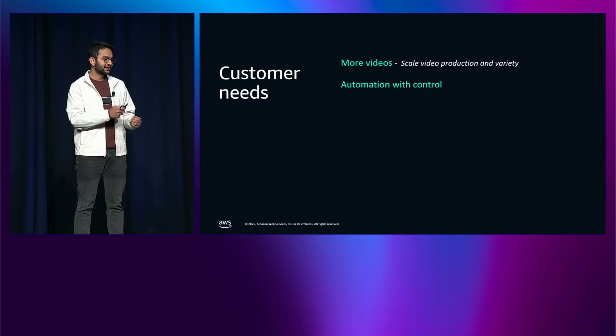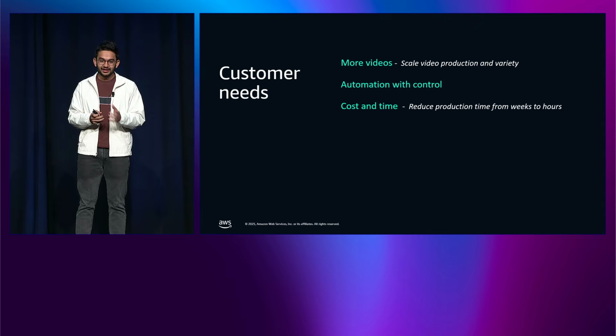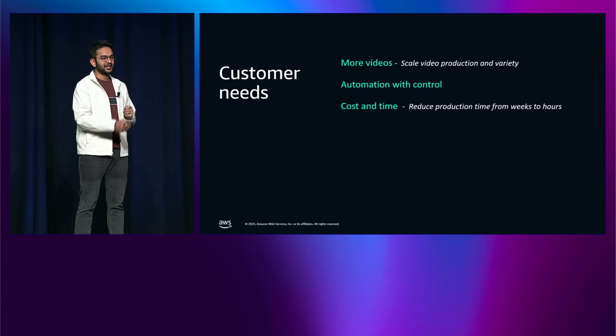They want these systems to think intelligently and automate the generation, but they want to do that using their own brand guidance. They want to control how these systems operate. Then think about time to market. In advertising, time to market is critical. So by the time they may generate content, the market trends may shift. So you need to be fast.